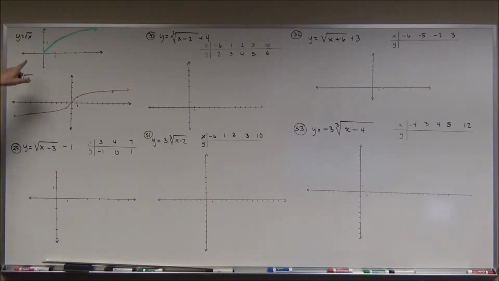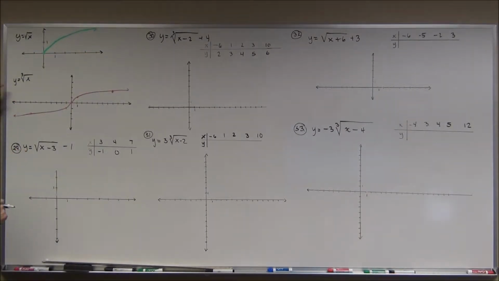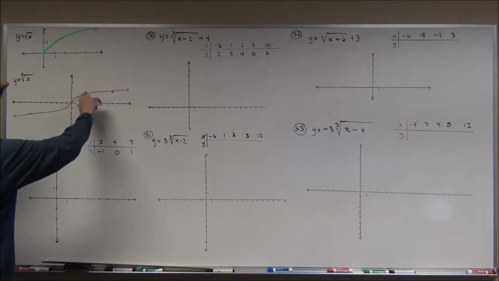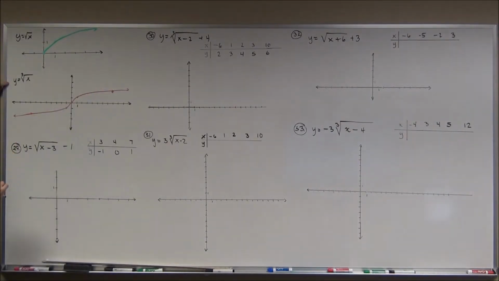Now notice that the square root function stops on the left here, but continues going upward like half of a parabola on its side. Whereas the cube root function goes to the right and it goes to the left. It curves up here in the original, curves down, goes to the origin.